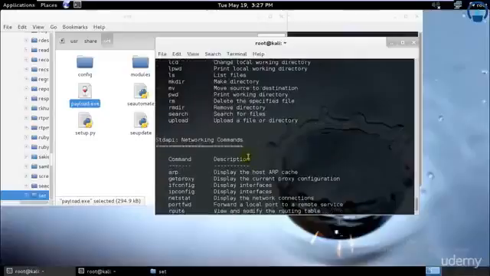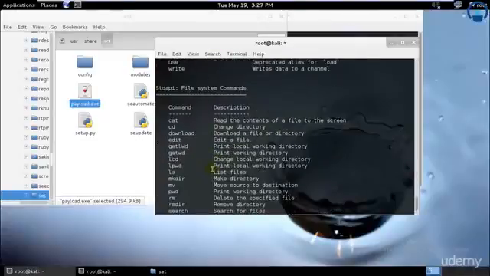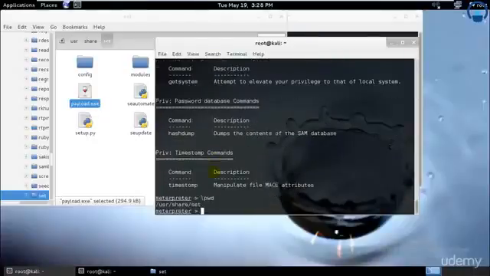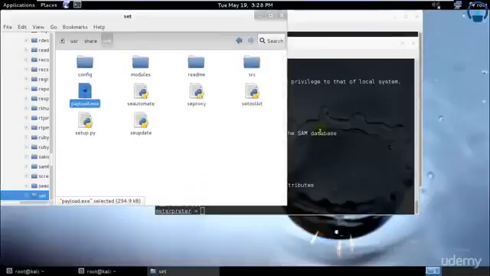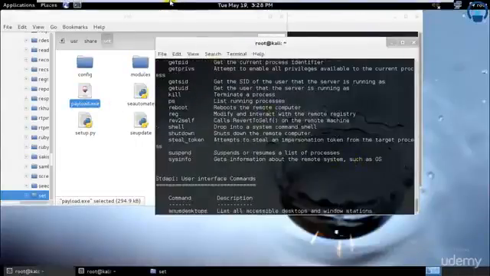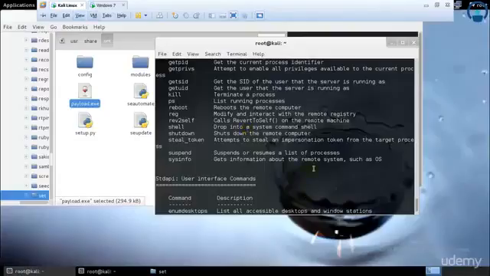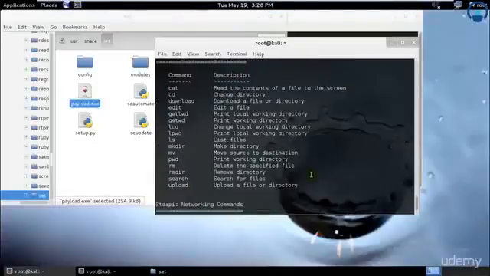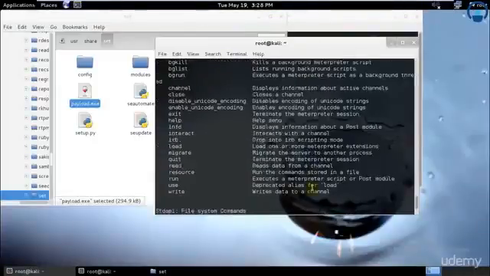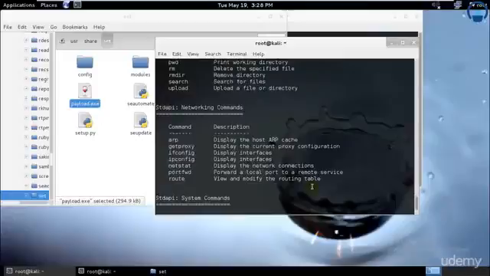We want to get information on our own system, so it will be LCD to change the local working directory, and LPWD. So I'll type LPWD, that's local working directory. So we are already in user, share, and set, so I don't need to worry about that. So I need to now copy this payload over here to my Windows system. So in order for us to do that, I need to go, let's see, the download option. I believe we had not the download, I believe we had the upload option for that.